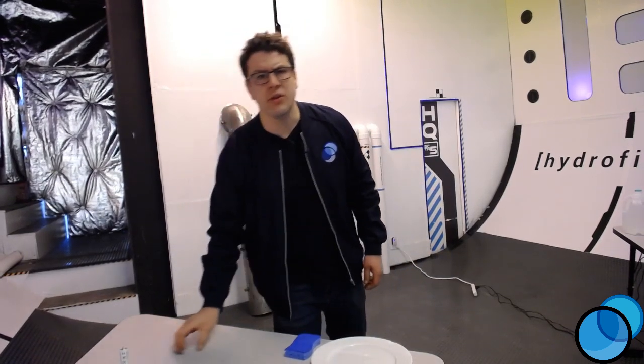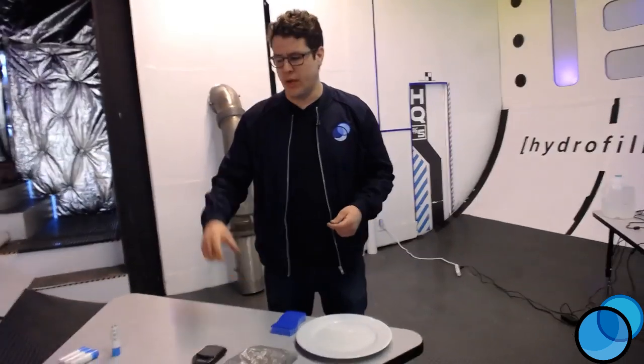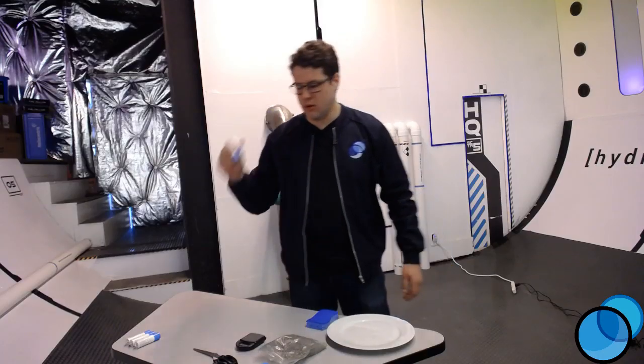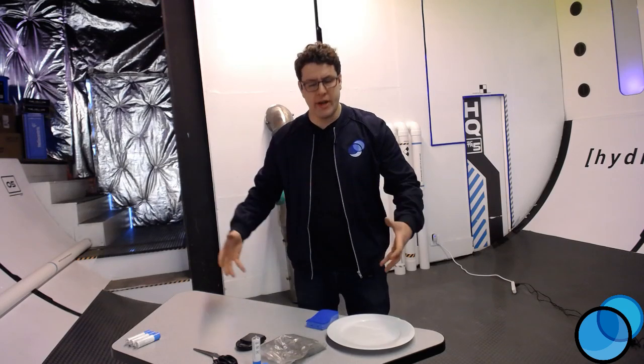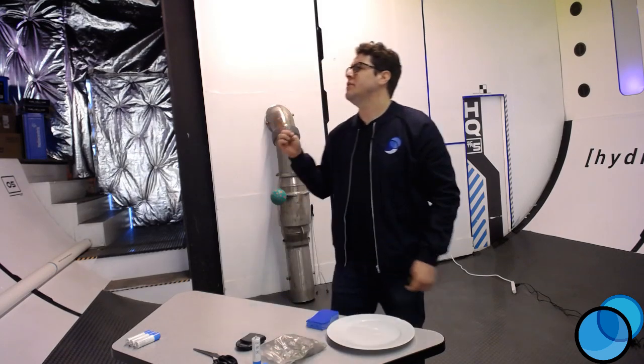Also, a good thing to do is create a charging schedule. Sometimes you can forget when you charged them or how long they've been charging for. So it's good to label the sticks, just put a little 1 or 2 or A, B, or however you want to do it. And then create a charging schedule. That way you're more organized and you have all of your energy there, and it's easier to keep track of everything.